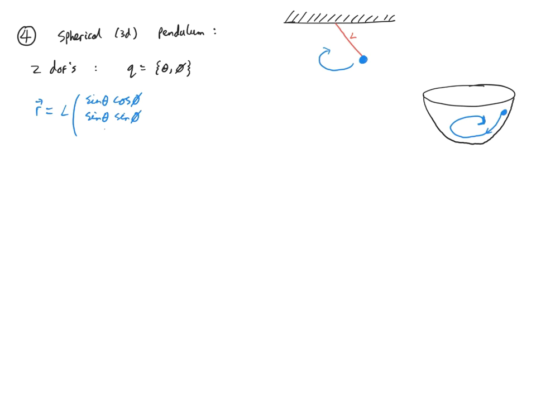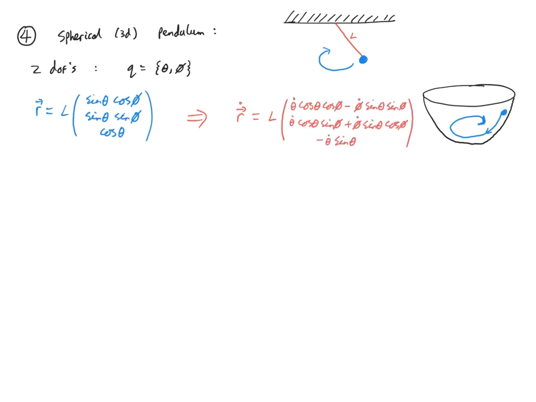I can write down the r coordinate as follows. What I will need to know for this is both the position and the velocity. Let's work out, therefore, the corresponding velocity. We have to take time derivatives of those things, noticing that theta and phi both implicitly depend on time. And we have to use product rule, therefore, and we get a bunch of terms, which are the ones I've written down here.